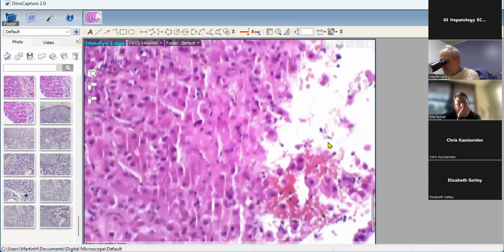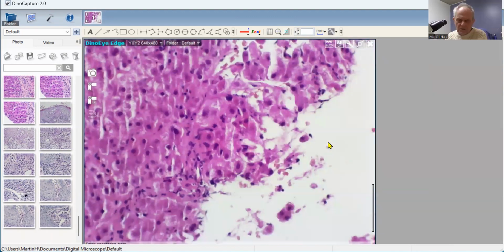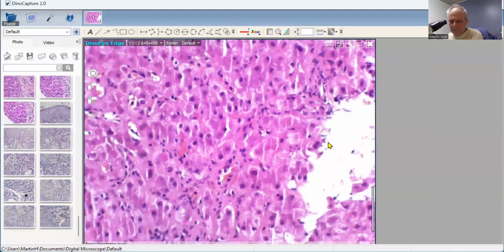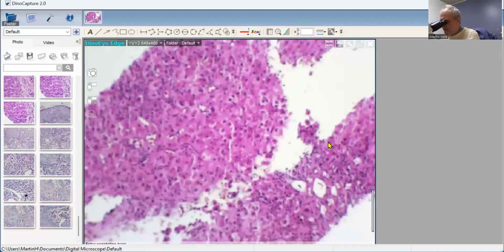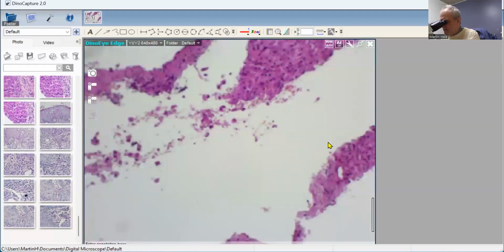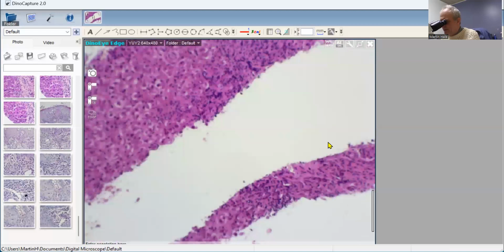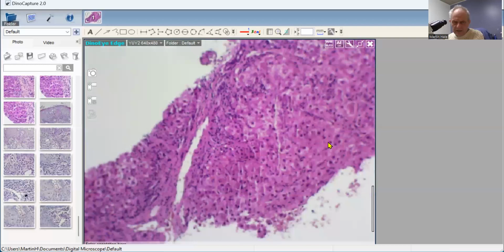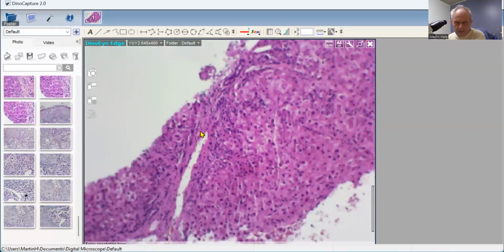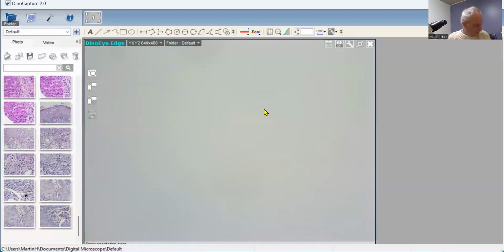So to call this ethanol is a little bit of a long shot, because we don't really have much in the way of supporting information. And Bilal, in fact, hasn't given us that information as to whether this patient consumes ethanol or not. So we've got a situation now where we've got a liver biopsy, which is showing evidence of chronic disease. We've got expansion of the portal tracts. We've got a mixed cellular infiltrate comprising plasma cells and neutrophils. And somehow we've got to find out why we have these neutrophils.